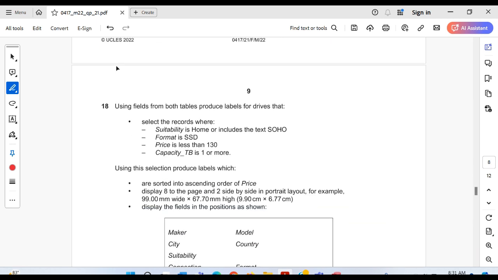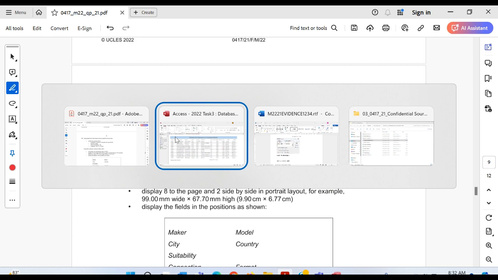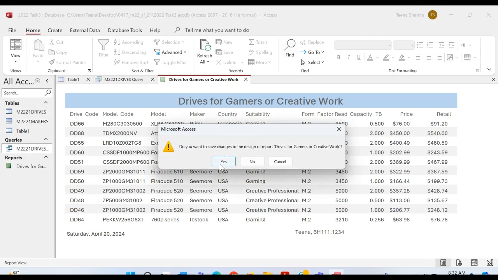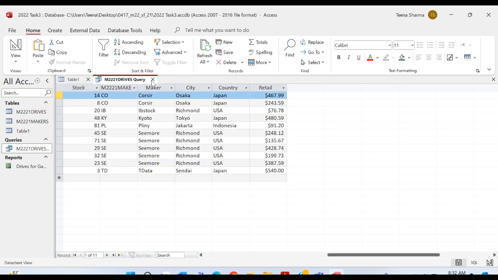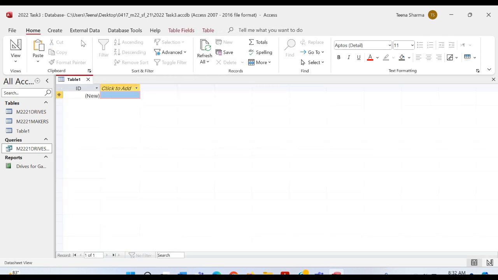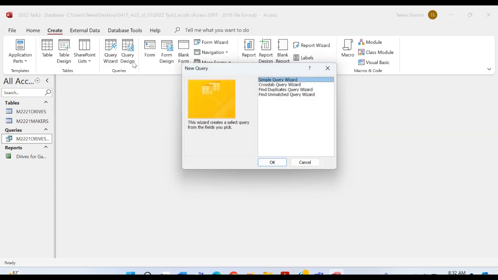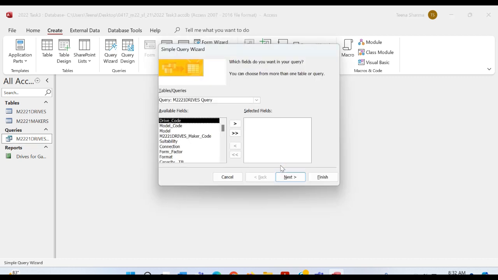Come to the 18. Using fields from the board table, produce labels for drives that select the record where suitability is home. So again this is our query. We'll again use the query that is having all these fields. So for that, close the report. Yes, close the old query also. Okay, create query wizard. Okay, simple query.